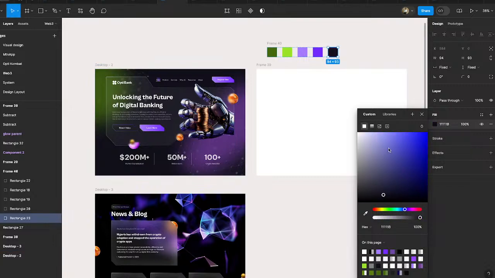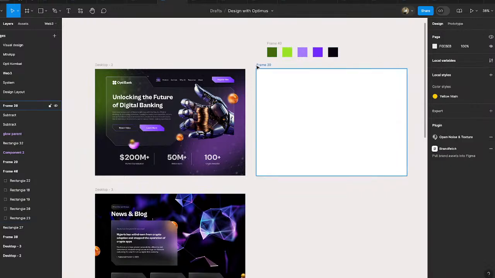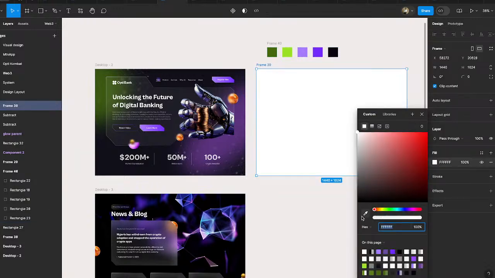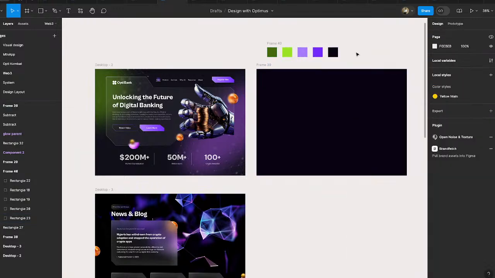I'm adding this black under the shade of purple. A lot of people struggle with this dark mode thing. I'm right now on purple, but what I want is a darker shade of this purple, so I dragged it down a little bit to have it not too black. This is fine for me, so I can have my background color as this.